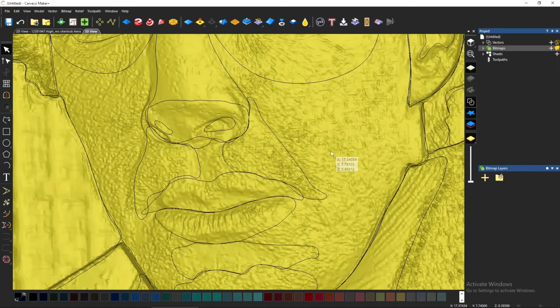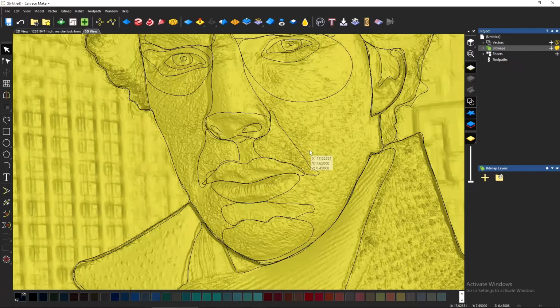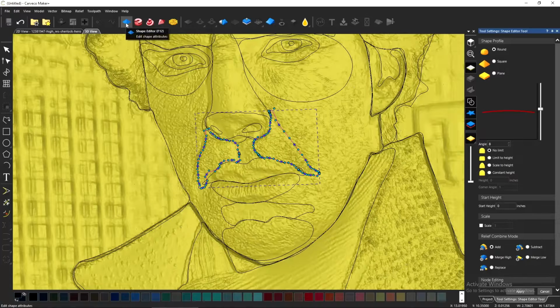Okay, guys. The next part we're going to do, these parts right above his lips here, only had a very slight shape to it.